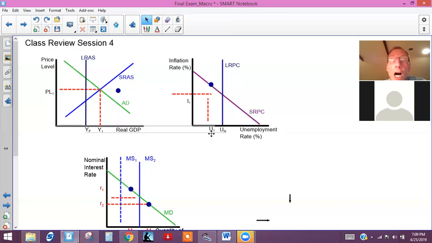So you're going to have a lower unemployment rate than the natural rate, which is very rare, but it happens. Like if the natural rate of unemployment in the typical economy is about 5%, somewhere between 4 and 5%, and it's below that, then you'd have a situation that looks like this, and you'd have a higher price level.